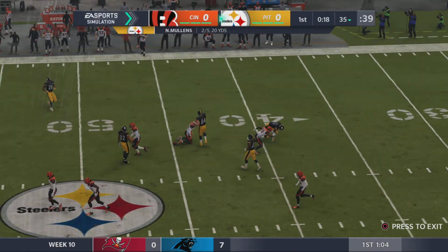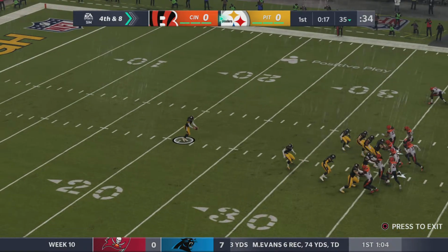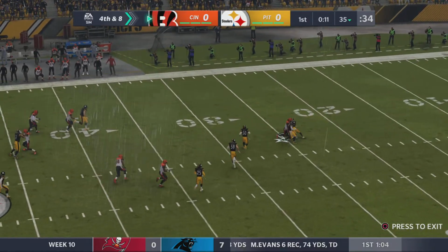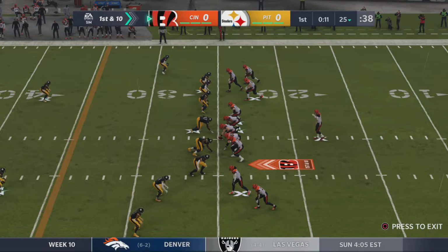Incomplete. He had his hands on it but couldn't pick it. But it's now 4th down. That looks like it's going to be 2 empty possessions now to start this football game. I think they're going to have to sit down and talk about what worked for them last week in their win. Sometimes you over-game plan, overthink things. Get back to what works.